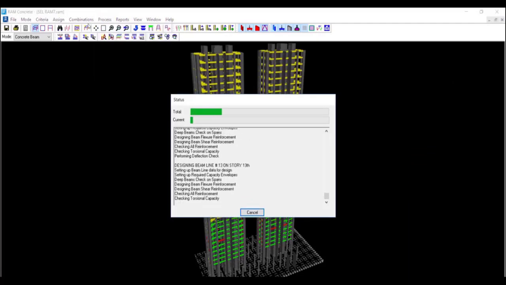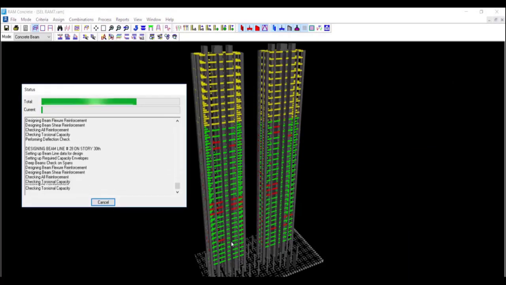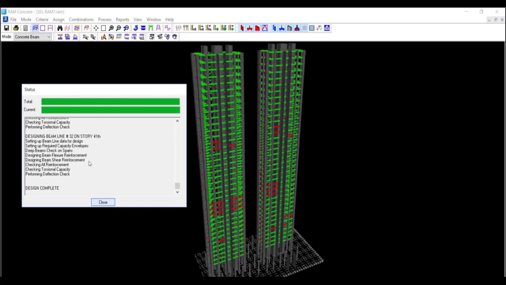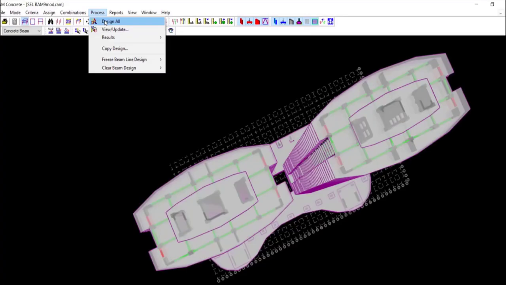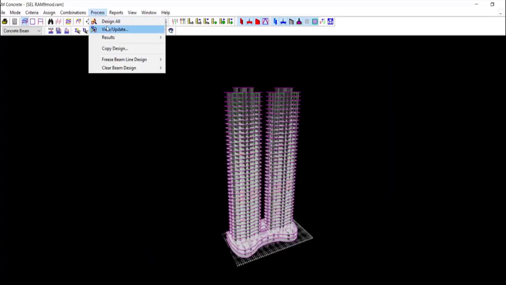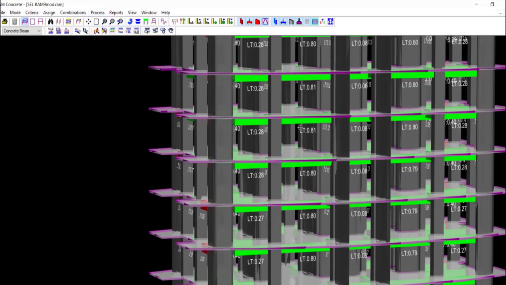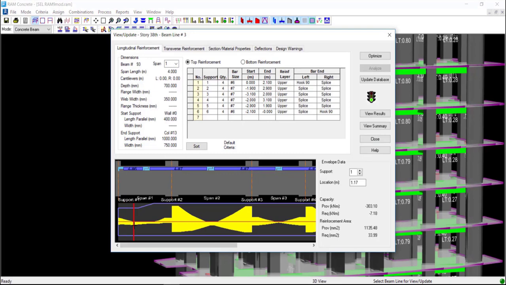Now I'm running the analysis. You can see the analysis status in different colors, which depict the demand versus capacity ratio, which helps the designer to quickly identify the critical beams. Now, after the design, select any beam line where you can view the design output like the actual versus provided reinforcement graph. You can make any changes in the bars to dynamically see the design results.